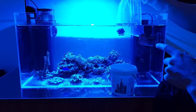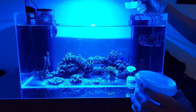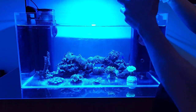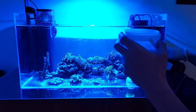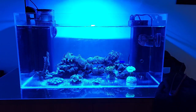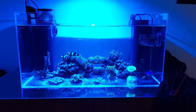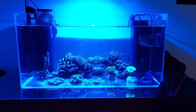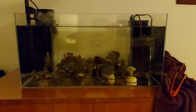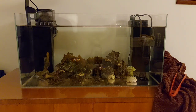First thing is to prepare the coral, I think, to get it out of the way. So I just put the coral in a plastic bucket, and I'm going to try to keep the temperature of this bucket in parallel. Okay, I think it's time to start siphoning out some water, and I will just close everything off and see how that goes on the video. It seems to be working.